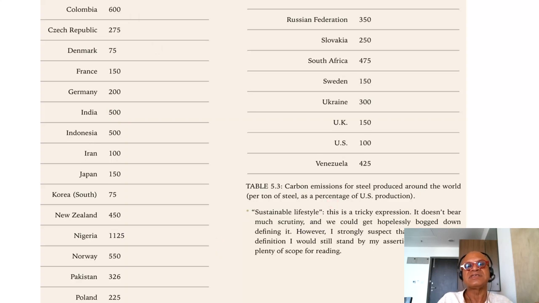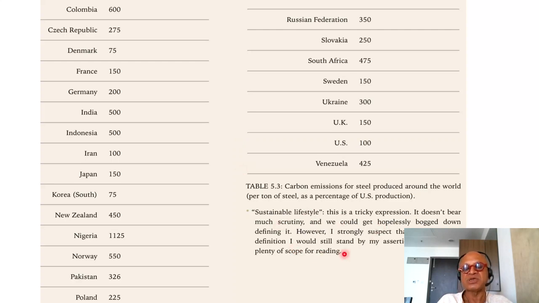Okay, so steel, lots of issues about whether its carbon footprint compared to cement depends on how it is used, and whether cement in the long run is less durable, adding more carbon than when it's first constructed, versus steel, which has different life cycles and so on and so forth, and where it's produced as well. So sustainable lifestyle is a tricky expression.